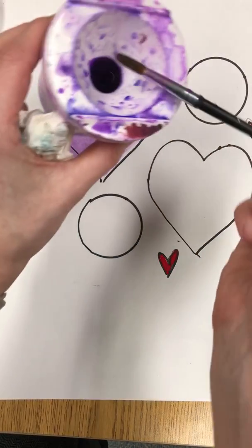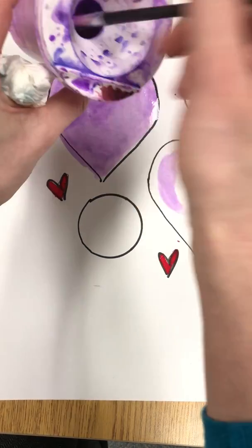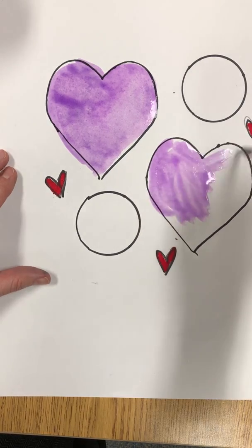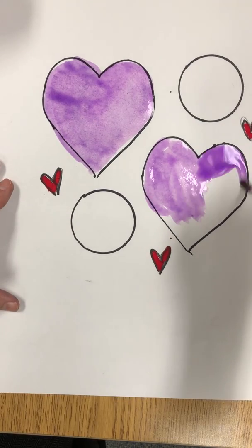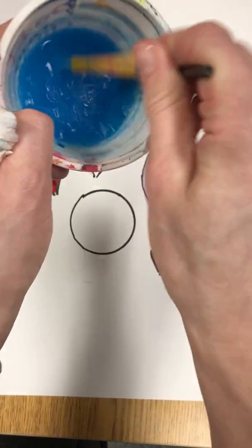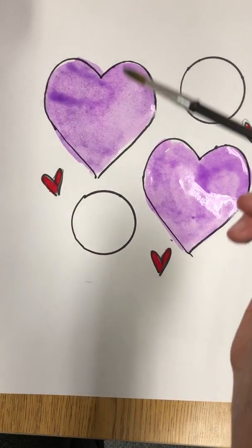I'm just sticking with the cool colors. I really love cool colors, so it's really up to you. You can use any colors you would like. Just remember, every time you switch colors, blot your brush so we don't accidentally mix anything. We don't want that dirty water inside of our nice bright watercolors. So my dirty water from using it earlier, I'm going to blot so I don't accidentally mix.